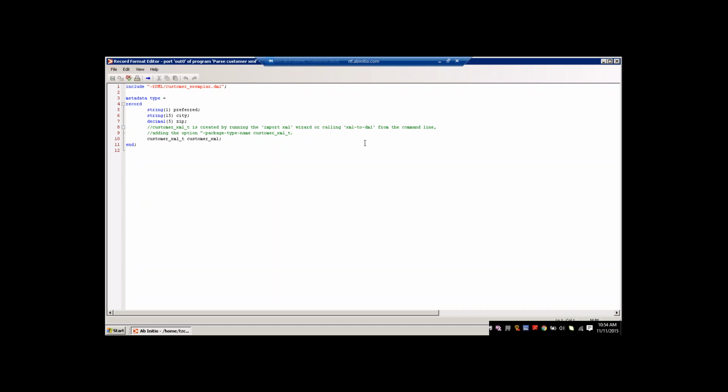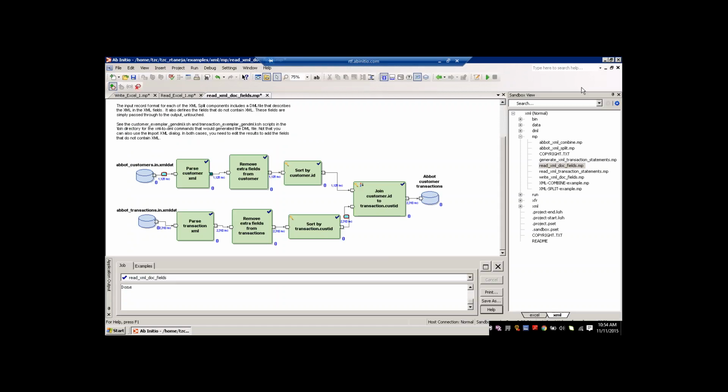Can you do one thing? Can you copy the XML file path from the graph? We will go to your Linux session. I will show you how to generate the DML for an XML. I'm copying the complete location, the absolute path without any parameters. Don't copy the dollar data variables.